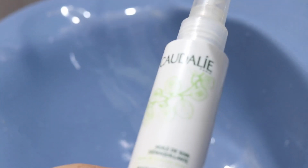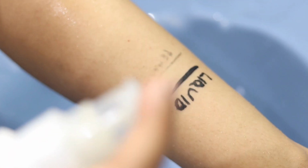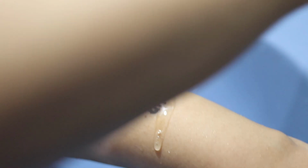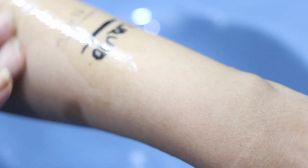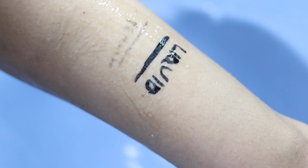I have with me Huda Beauty cleansing oil. Hang on, let me try and focus on that. Yes, that is Huda Beauty cleansing oil, and I'm going to pump. Right. I've got two pumps of the cleansing oil on there, and I'm going to spread it out a bit and see what happens.